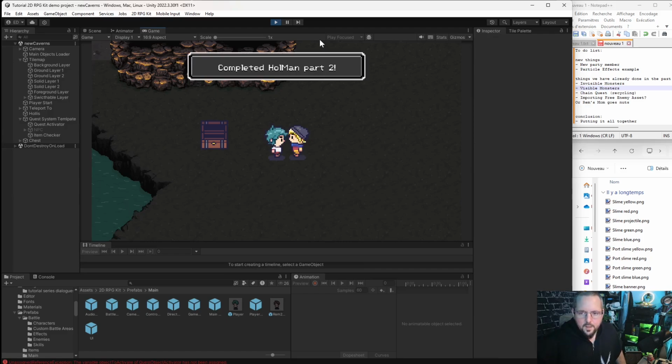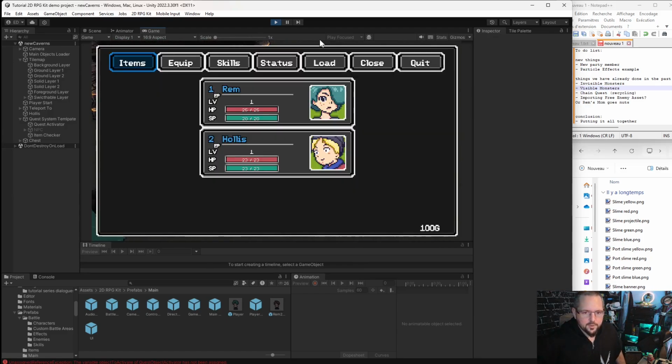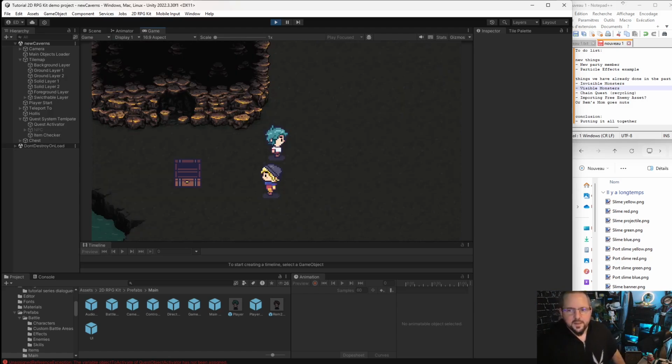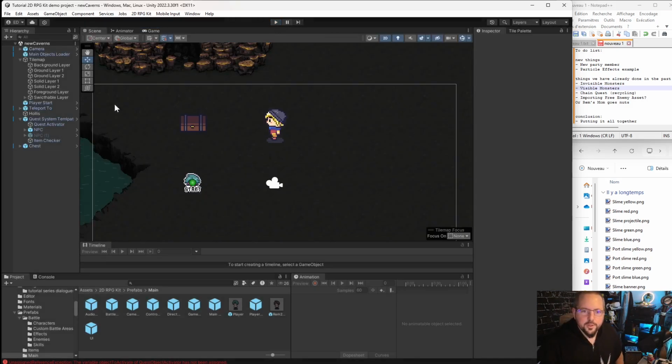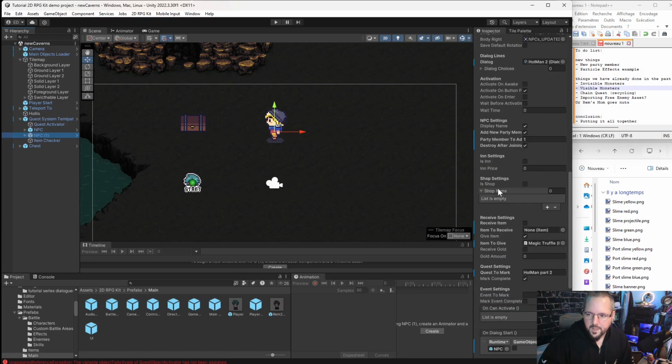Bam. And that's when I realized, oh, the Hollis sprite, we deactivated it with NPC2. We did not deactivate it with NPC1. We did not switch after deleting the logic. So we're just gonna put a trigger.